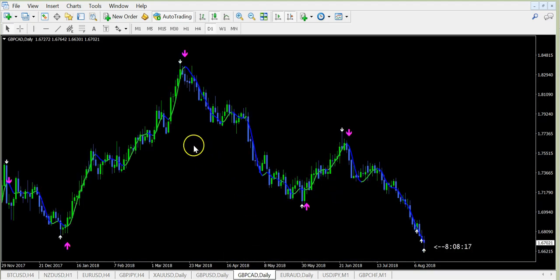Or GBP Canadian. Oh, yes, this is situation. What I was explaining before with this one minute time frame. You see, we have 3 in a row, but who cares about it? It is not problem if you have 3, even 5, because we do not trade white arrows. It is just a warning signal. We are waiting for pink.